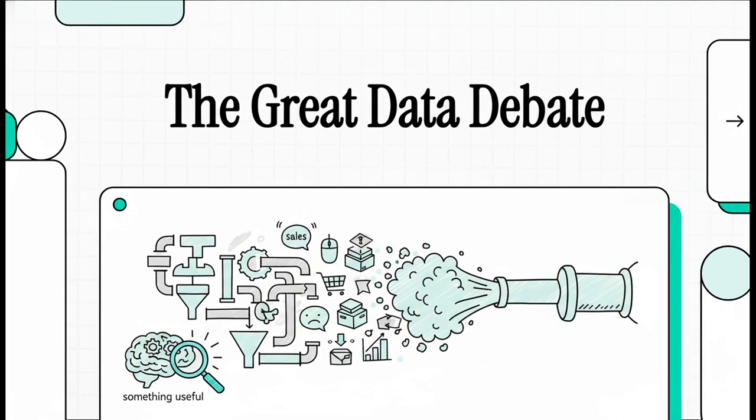Okay, so let's face it. In today's world, pretty much every company is getting blasted with a fire hose of data 24/7. You've got sales data, website clicks, inventory logs, customer feedback. It's just a constant flood. So the real question isn't just how do we collect all this stuff, it's how do we organize it so it actually makes sense? Let's dive in.